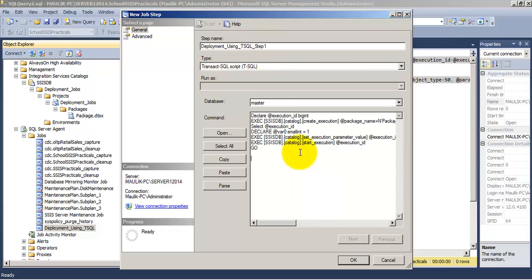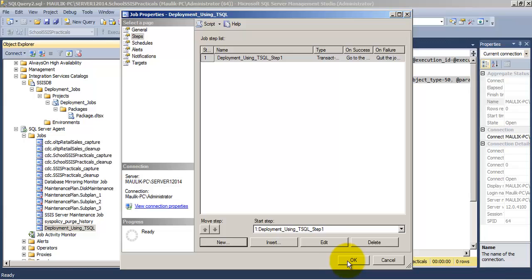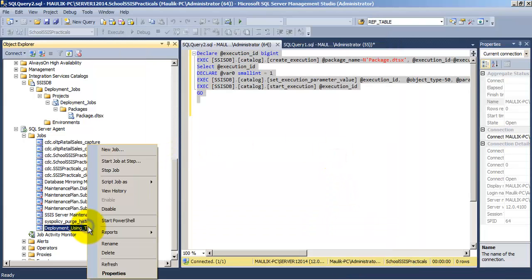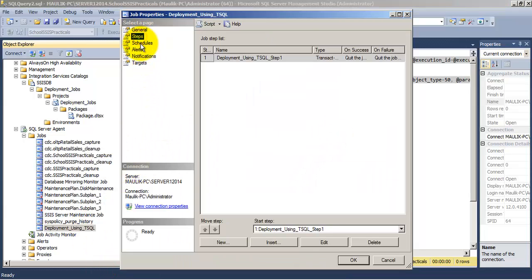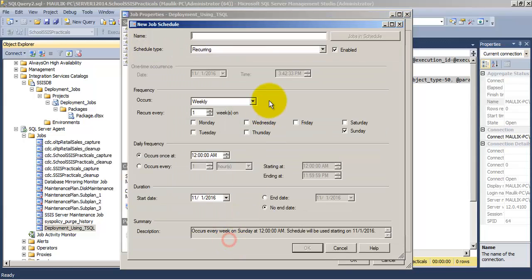So let us paste the steps. So now we have created a TSQL job which will execute our SSIS package. Let us specify a schedule. Let us make it run every minute.